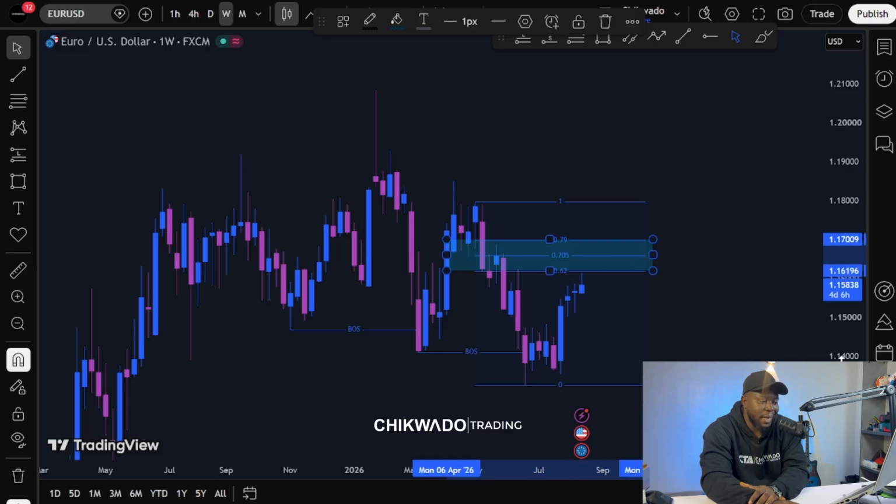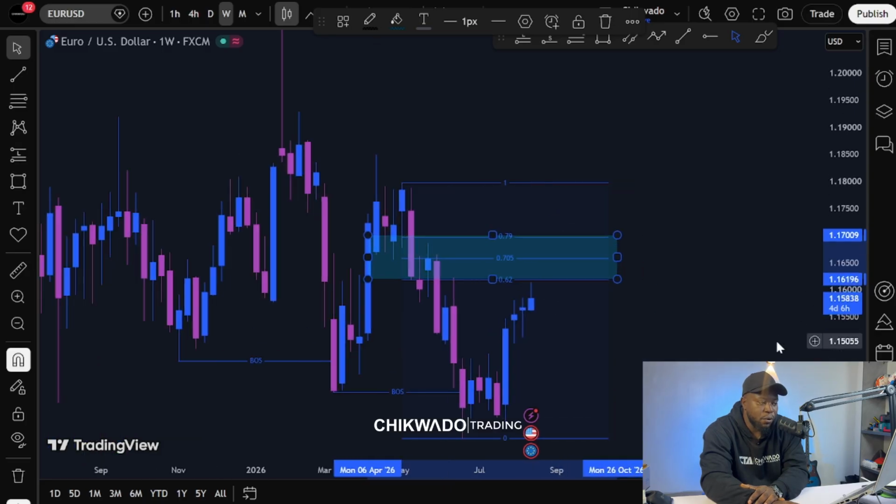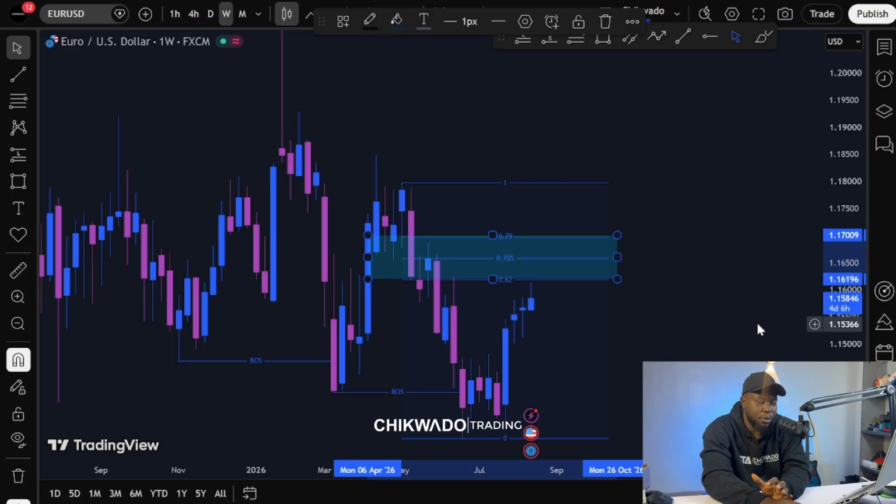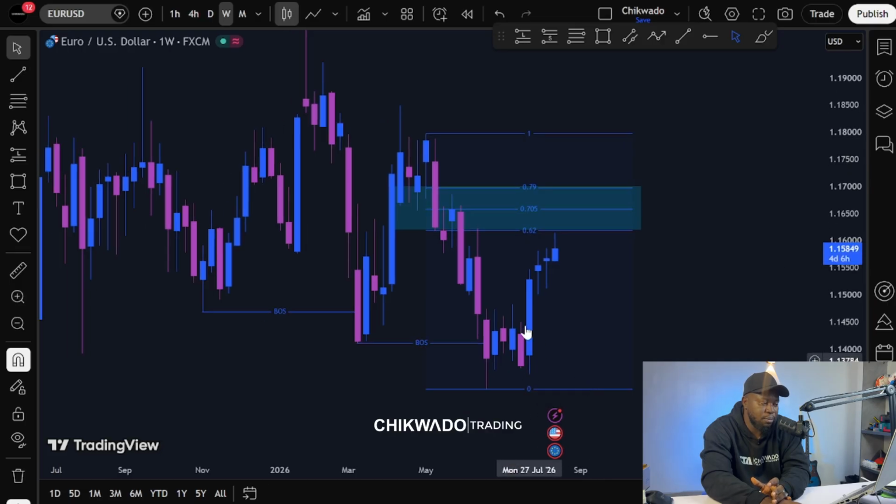What that now tells us is that on the weekly time frame, we have identified a certain zone where the weekly bullish run, because you see these candles, these are bullish candles heading into this zone. We have identified a point where the weekly candles can potentially begin to reverse. You can see how from all of this zone, we had all these blue candles, and then suddenly it got to this zone, it slowed down and turned around. We're expecting this same zone here to hold as well.